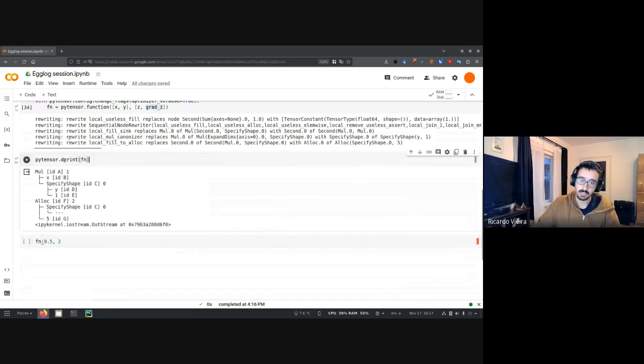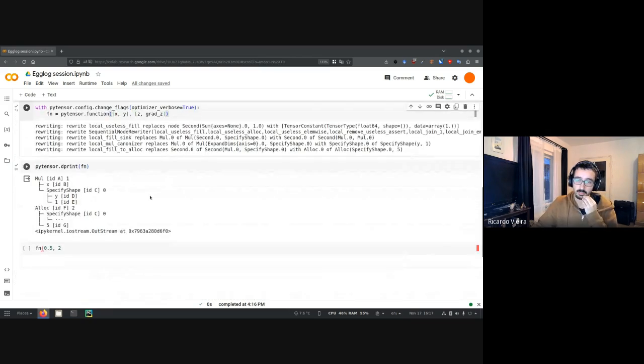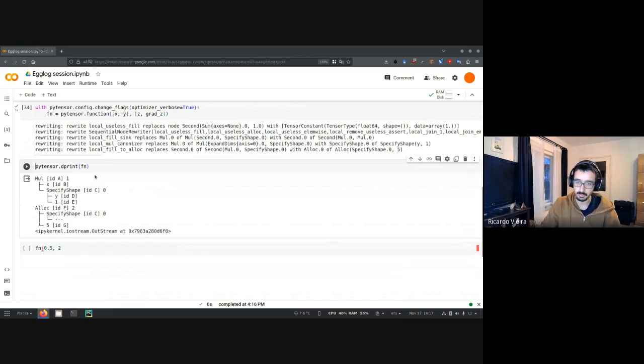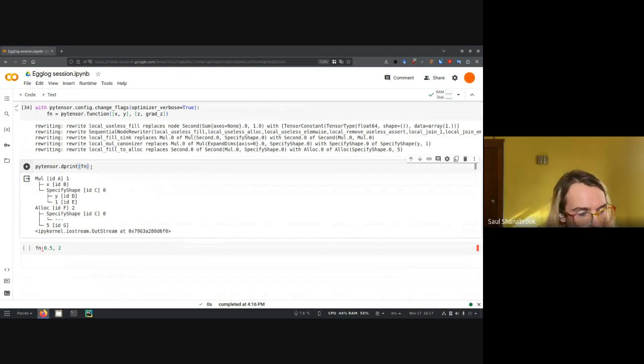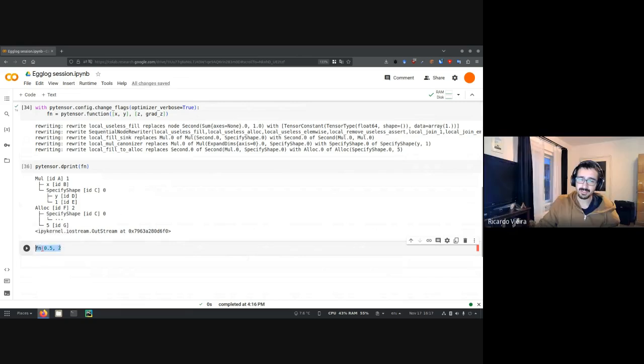The eval pulls the machinery of PyTensor function under the hood and then evaluates the numbers we passed. The idea is if you are in production, you compile one PyTensor function and then you can call it multiple times. So it's kind of like the equivalent of Numba JIT: pay the cost once, and then reuse it multiple times. And when you call it, do you have your own interpreter that goes through each of these expressions and calls it?